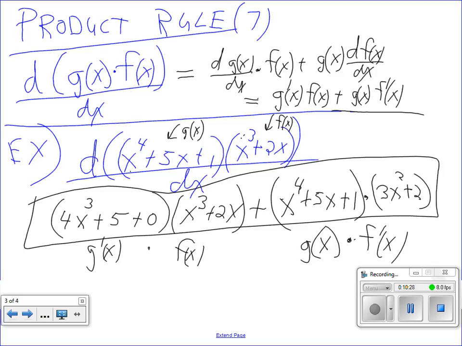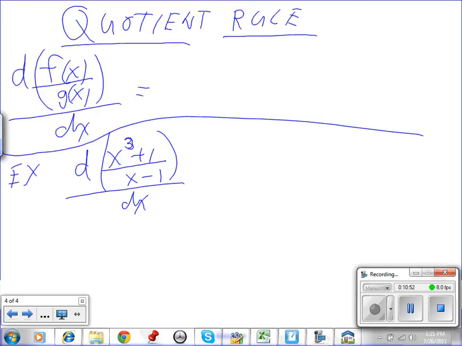Do I want to simplify it at this moment? No, I don't. We'll work plenty of these problems, but again, you do need to simplify. You multiply all these out and get yourself an answer. Multiply it out and collect terms. But let me move on to the next rule, and again, in class we will work many more examples where we do simplify. Okay, last rule for a while here before the big chain rule.